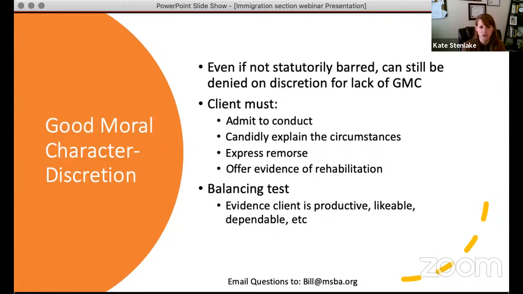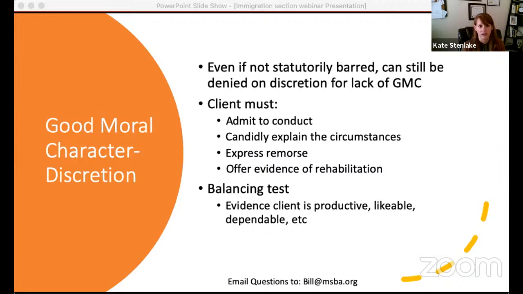This is especially true if there are convictions for DUI or other alcohol related offenses, because not only is there the habitual drunkard bar, but you want to show that the client took the conviction seriously. And that's a real easy way to show rehabilitation: proof of going to AA, proof of going to any outpatient services. A lot of times if they were convicted for a DUI or even charged with a DUI, they're going to be required to go through alcohol classes, that sort of thing. Get those records and submit them to the court.